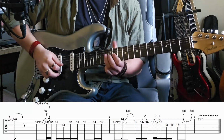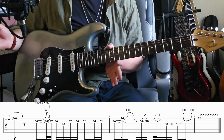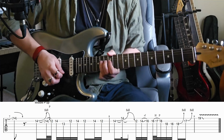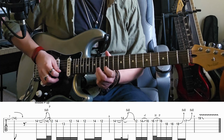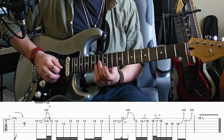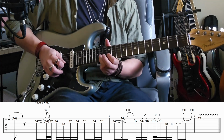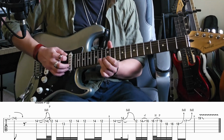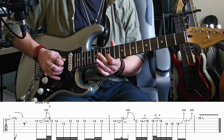So, G sharp minor blues, and we're doing this line. Pretty generic blues line, but I thought it was tasteful. So we're starting on the C sharp. We're going to bend up to D sharp. Let it come down, down to B, and back to the C sharp. Then we're going straight down to G sharp. Then B, C sharp, B is another trill. Well, it's not really a trill, just more of the forwards and backwards. And then just two more notes, which was C sharp and B.